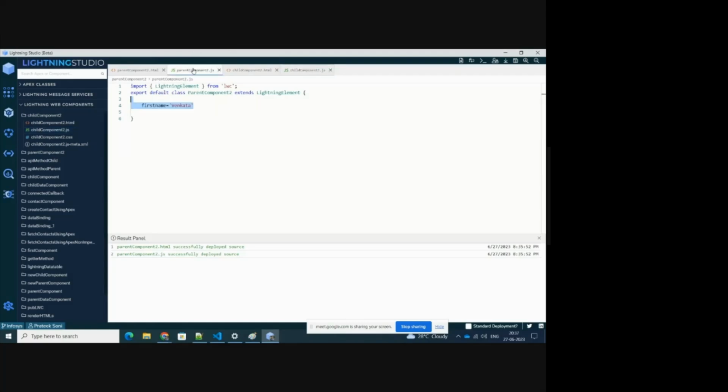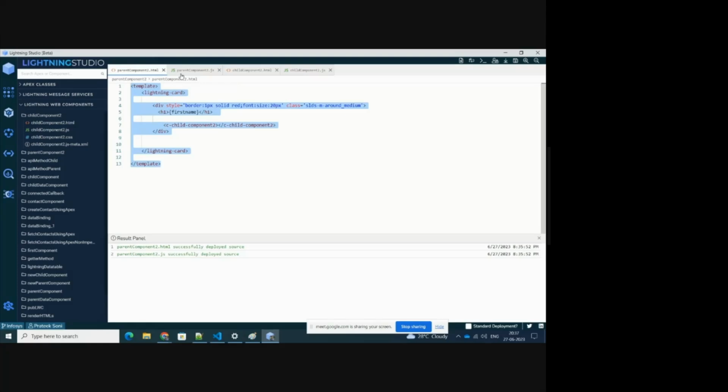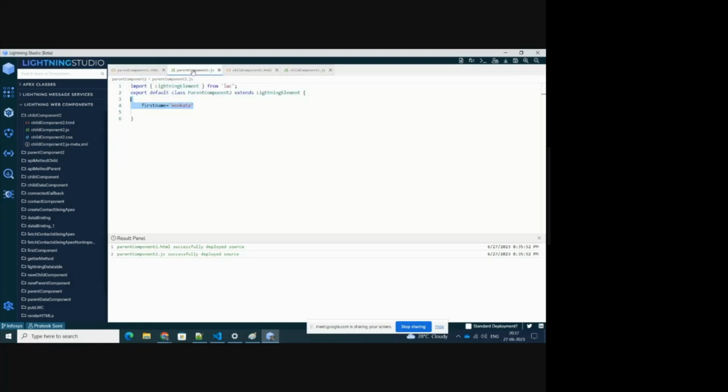Right. So let me repeat. HTML is the one which will only display the data stored inside JavaScript. So it's the primary responsibility of the JavaScript files to hold the data. So if we want to take this value to the child component, then which file should receive it first? JavaScript of that child component. So we have to bring it here. Then ultimately, whichever XYZ property we store it in, we can easily bind it in the child component. We can bind that XYZ here. Whatever is stored in its JavaScript will get data binded here.